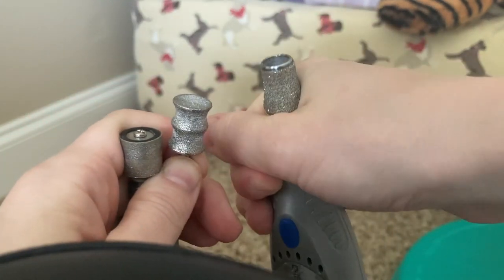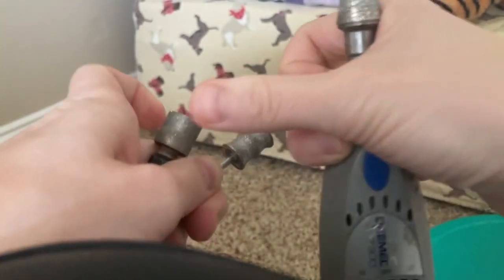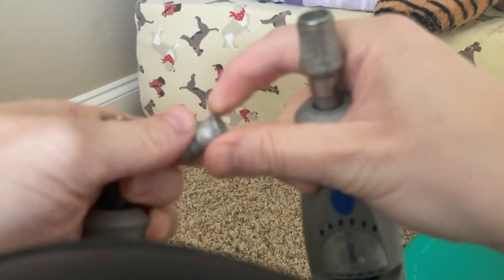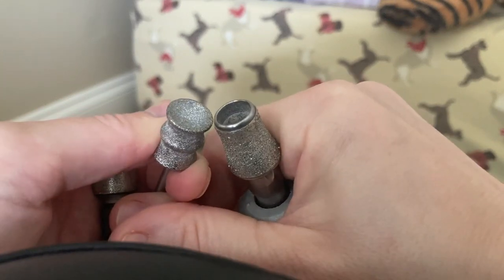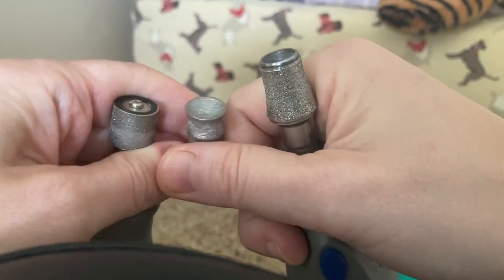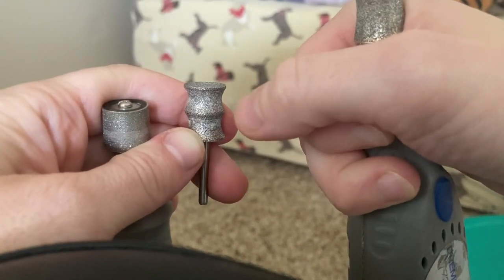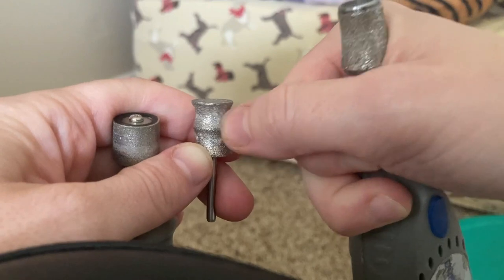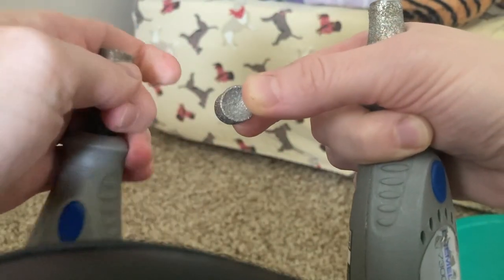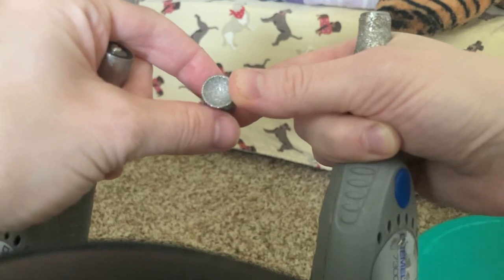The third feature out of five is whether or not it has a polishing bowl. Here is a polishing bowl. Some bits do not have a polishing bowl — this one is simply hollow inside. This one does. It's also a question of whether or not you care. The only time I think it is useful at all is if the polishing bowl has a finer grit than the sides, because the point is to dremel the nails with a rougher grit and then polish them with the bowl — two grits in one tool. I find this one flawed because the bowl is the exact same grit as the sides, which is very silly.